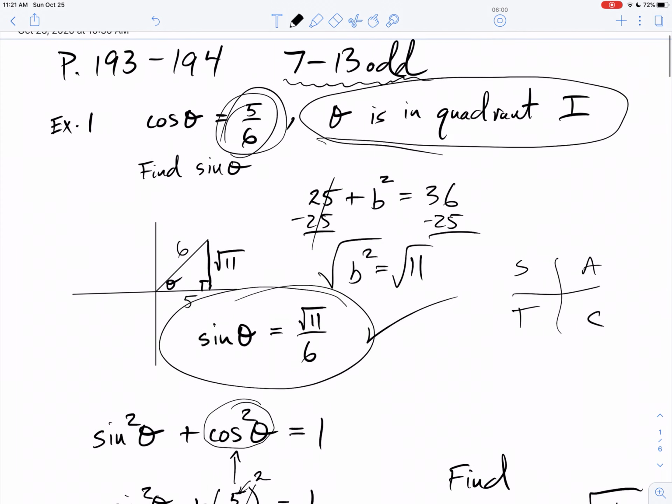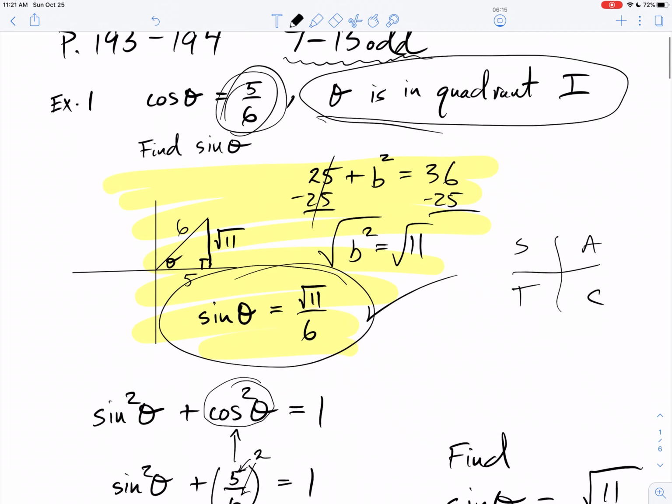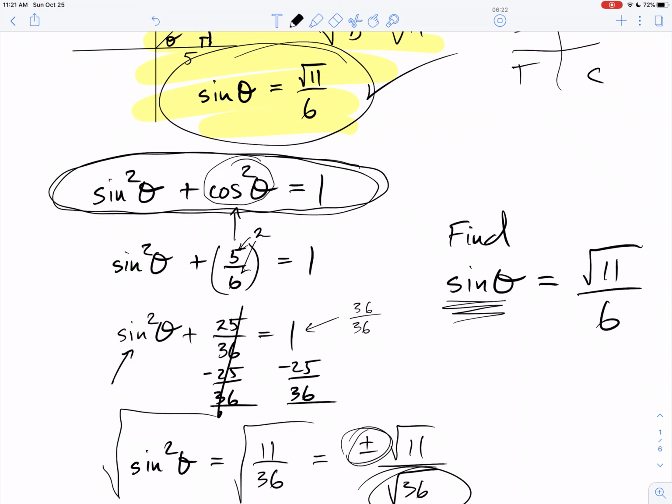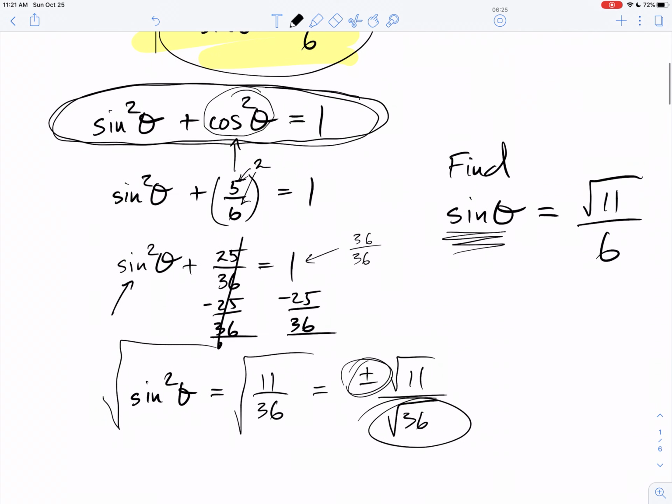So here's what I'm trying to get at. When we did this problem originally, we used this method here. And it's not a bad method. In fact, I prefer it. I like it better. I think it's easier to see. But they're trying to say, guess what? Now that you know some Pythagorean identity, you could use it to find the answer this way. They're both good ways. What is the book going to show you in this little section? It's going to have you do it this way.